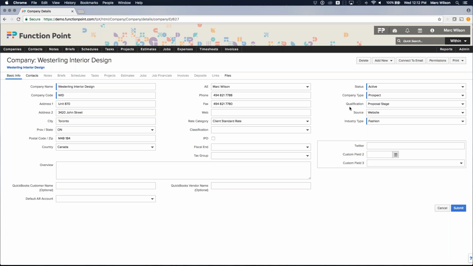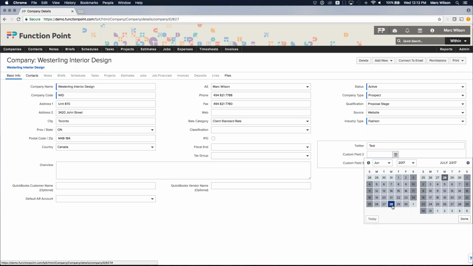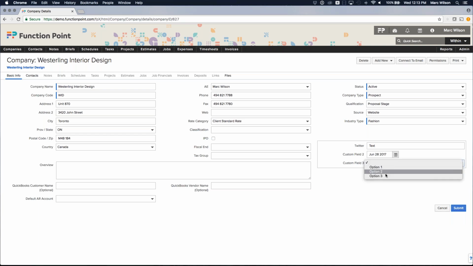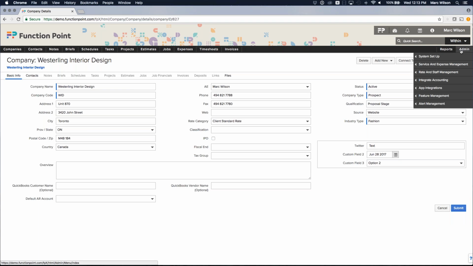There's a few other fields here. Source, where you're getting this prospect from, industry, that type of thing. We then have our custom fields, and the custom fields can be text areas. They can be date fields, or they can be drop downs with predetermined values. Now, all of these fields are searchable at the company level and therefore reportable at the company level. You can also add them for contacts as well. The area that you're adding custom fields is not in list maintenance, although you can manage the custom field in list maintenance, but really you want to go into the custom fields area.